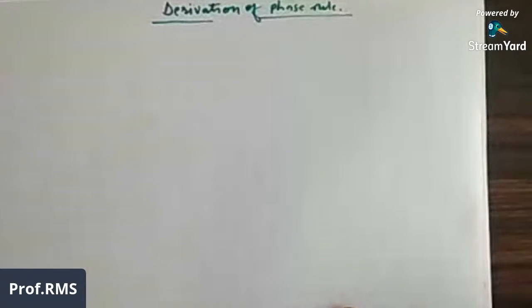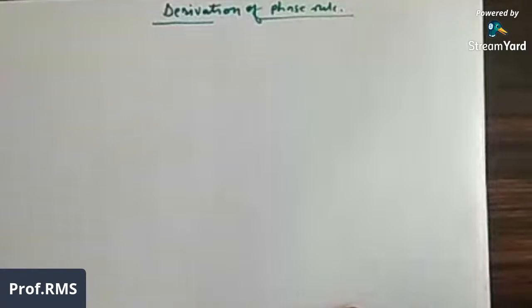Good morning, everyone. Last time we saw some of the concepts involved in Gibbs phase rule, like component, number of phases, and degree of freedom. So what is the degree of freedom? A degree of freedom is an independent physical parameter such as temperature, pressure, concentration, used in the formal description of the state of a physical system. That means the number of variables such as temperature, pressure, concentration that we have to fix.